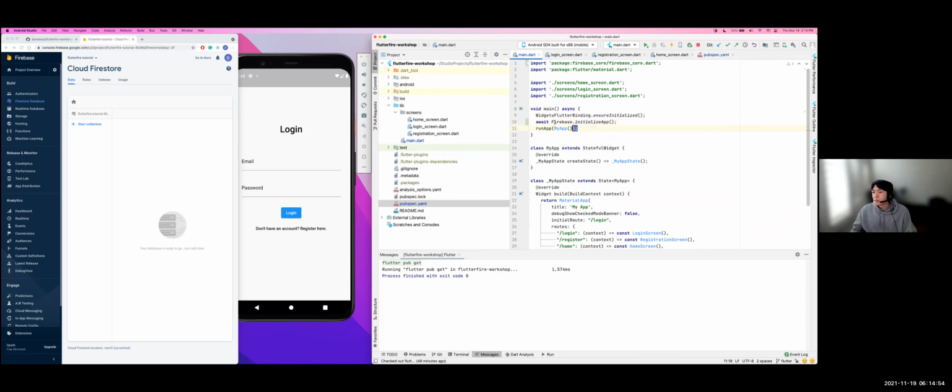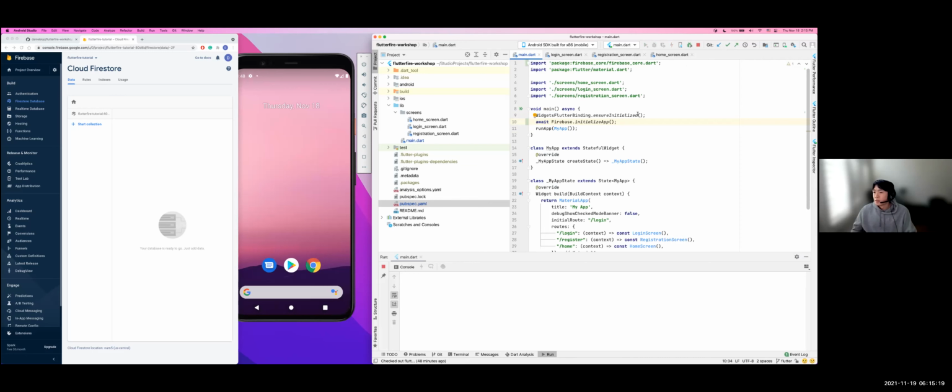Because Flutter supports hot reloading, we can press this lightning bolt. But the issue with that is that it doesn't reload methods like these right here. We want to reload Firebase, so we're actually going to stop this app and reload it so that the Firebase initialize app is initialized again. So it might take a while again.